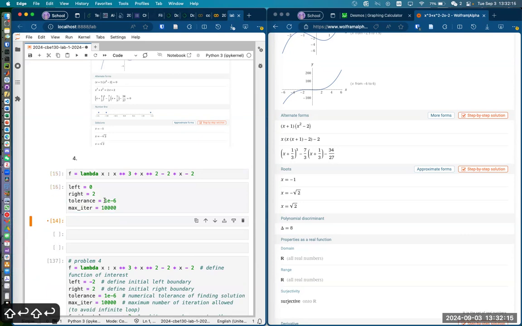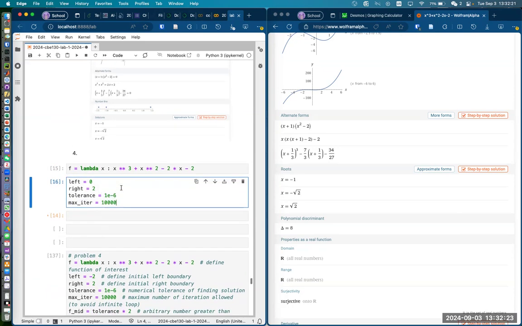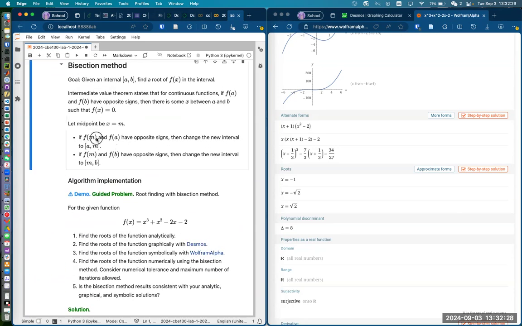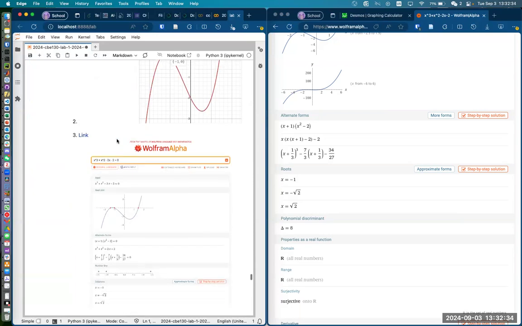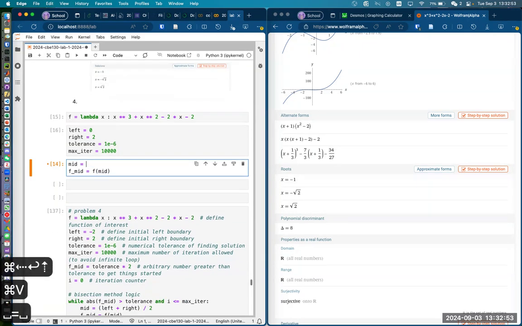So we define the function, left bound, right bound, and these two are for numerical methods. And what we want to do is to calculate, if we look at the algorithm, the function evaluated at the midpoint and the endpoint. So let's say we evaluate the function f at the midpoint. So this is the function name, f mid, is equal to f evaluated at some middle point. Okay, and the middle point needs to be defined initially.